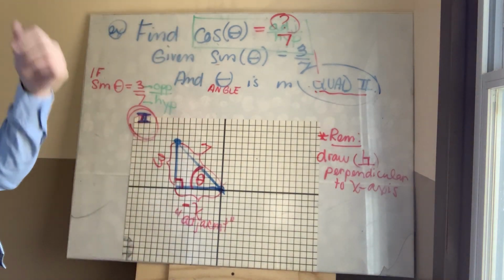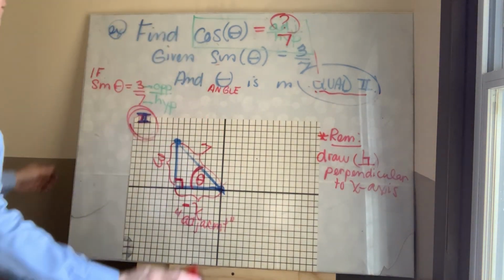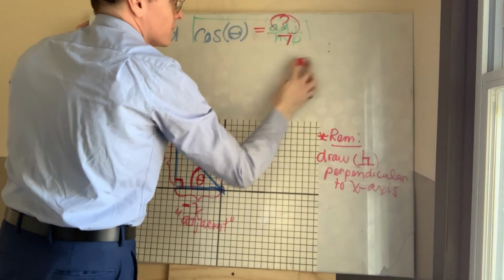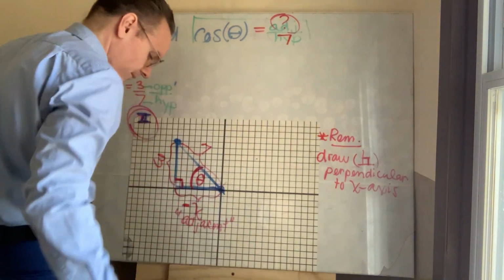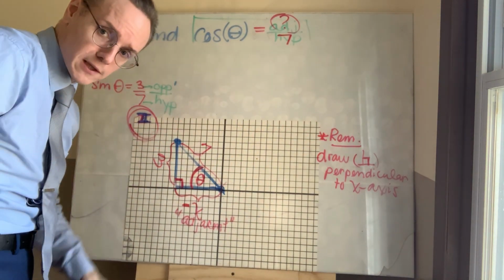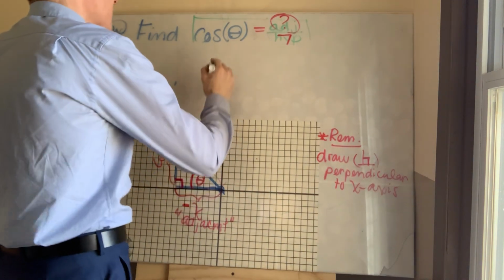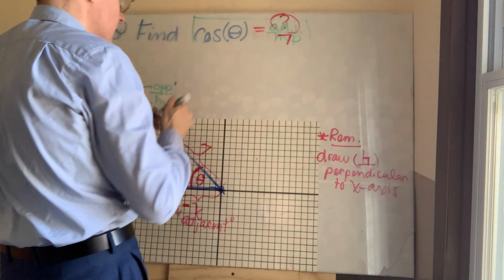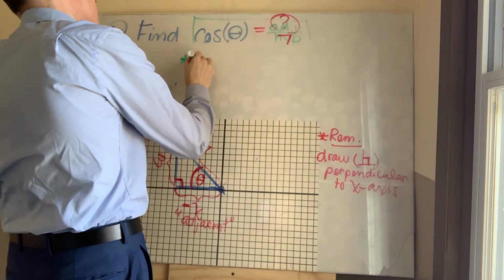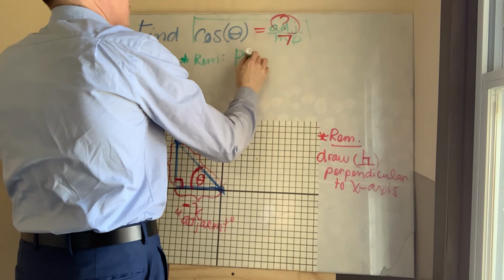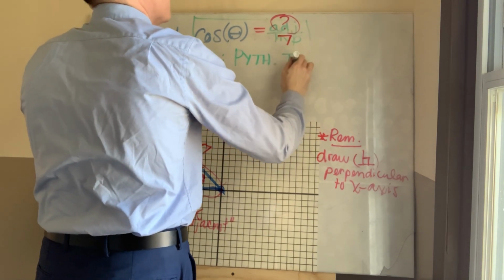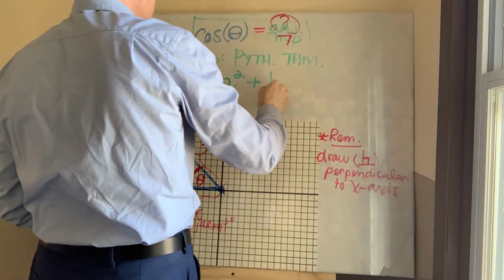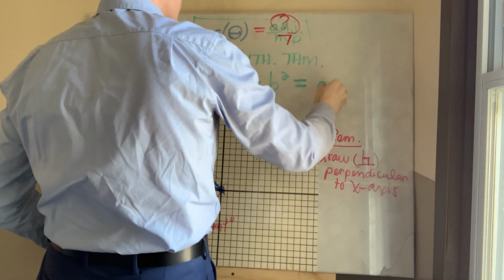Well, we're going to go back. I'm going to have to erase a little bit. We're going to have to go back to good old Pythagorean Theorem, the traditional perspective of a right triangle. Put this in color. Remember Pythagorean Theorem, which is famously a squared plus b squared equals c squared.